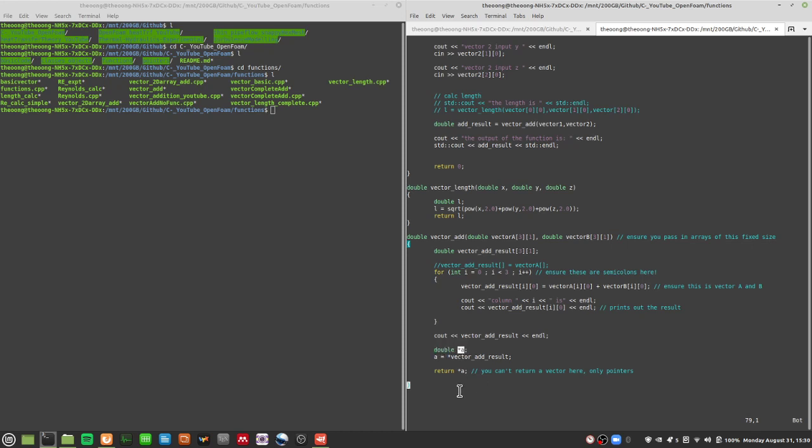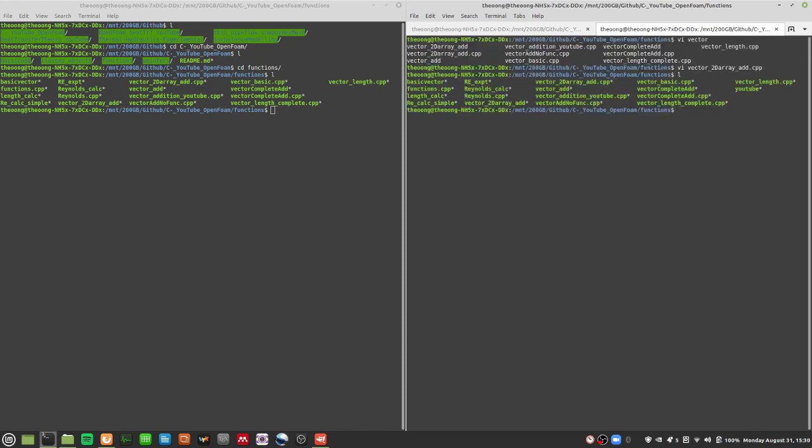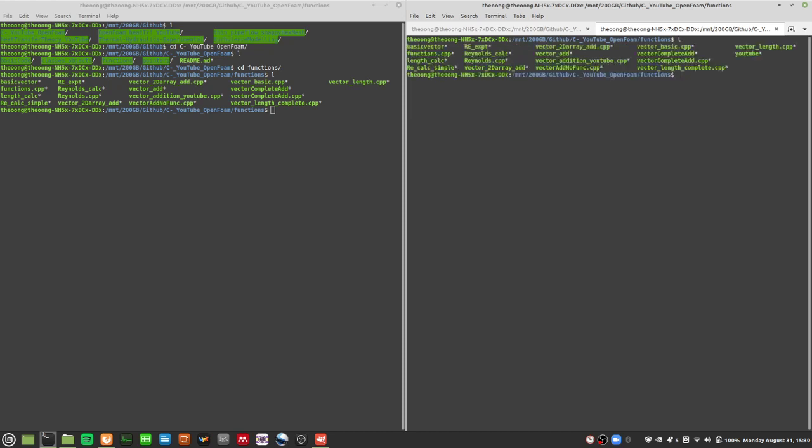I initialize a pointer variable, and this a will then be the pointer of this vector add result. So basically it's doing this double star thing in a roundabout way, but if it works, it works. These are just some of the ways you can do it.